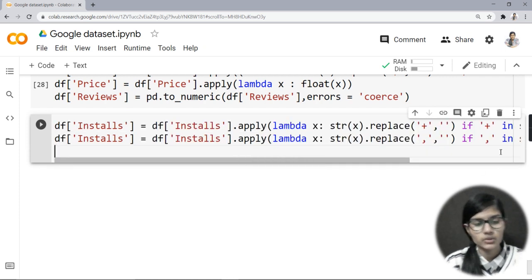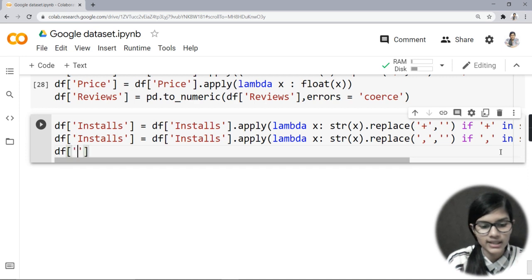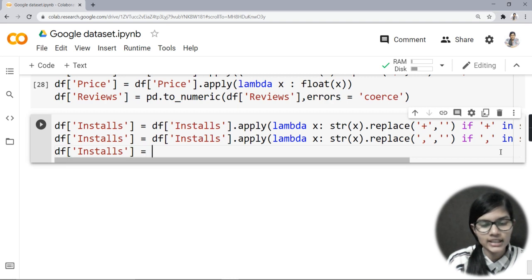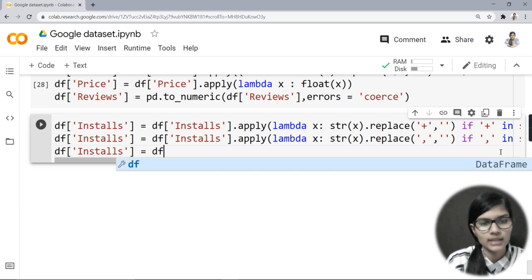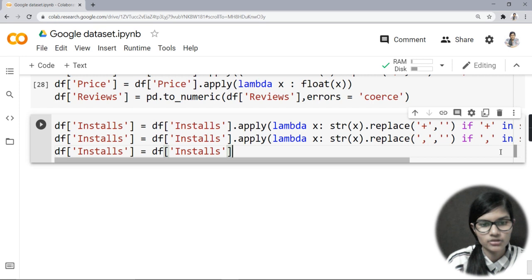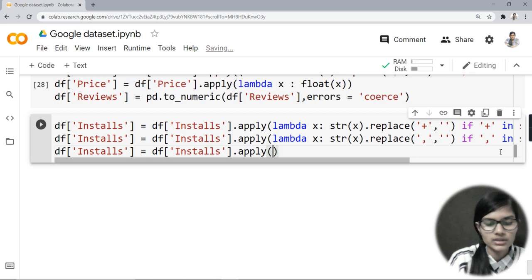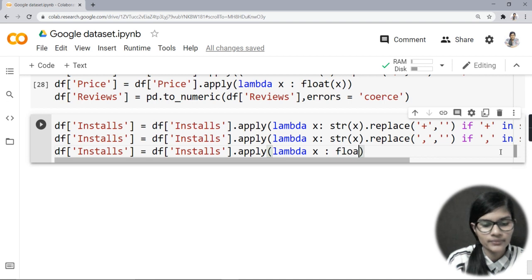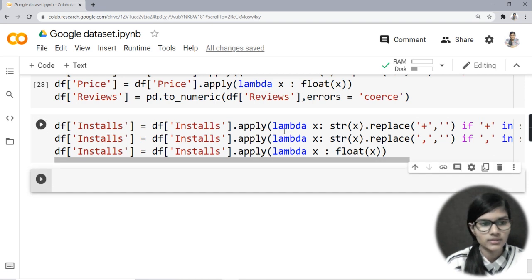Now next thing what I need to do is that, so I have done both of the things. Now my third thing which I need to do here is that I would simply write df and in bracket I would write installs. Then I would simply write is equal to df. Now above again the thing which we have done above, I would simply apply that lambda. Now what I will write is df and here I would use installs, and I have just simply used triple s. I need to make it 2 dot apply and here I would use lambda and I would simply write x is to float and in bracket I would write x. So this is done, and now when I'm going to run this it will simply run.